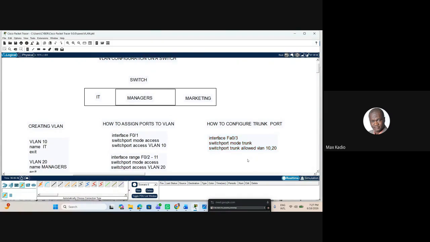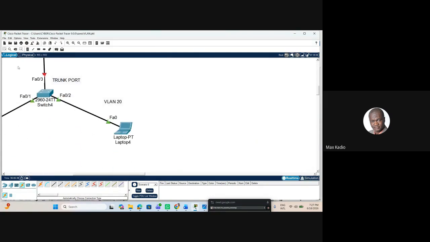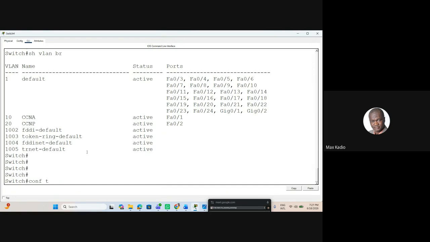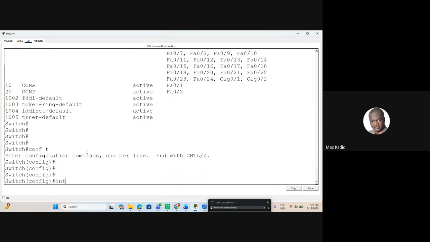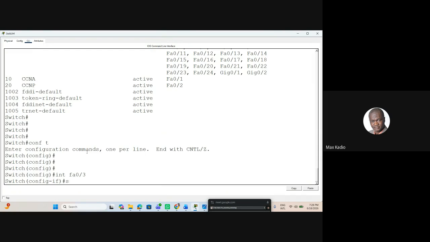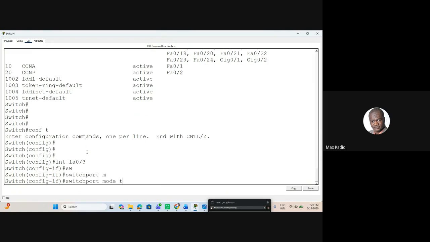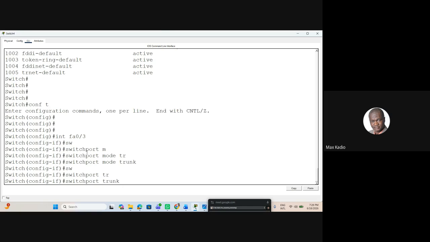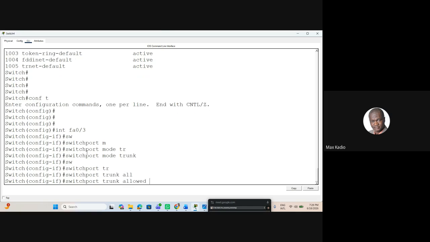Now F0/3 will be configured, so we go to the switch. Conf t, because I want to configure something. Interface FA0/3, switchport mode trunk, switchport trunk allowed VLAN 10, 20.